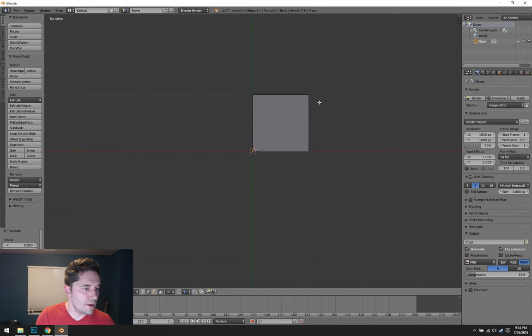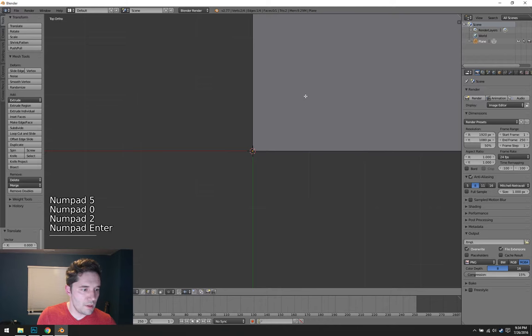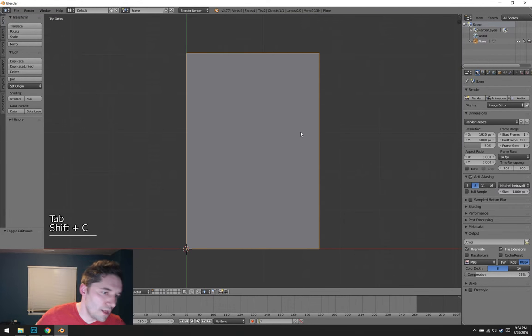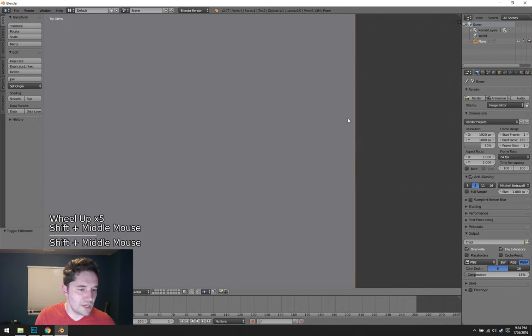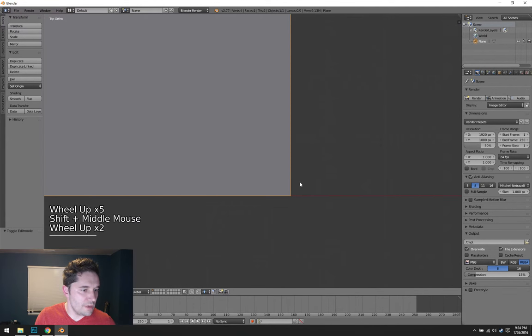Then I just have to scoot everything over appropriately. In X, I need to go 344 minus 1, so that's 343. And in Y, I need to go 502. Shift+C will zoom the camera to contain everything. What I've done here is instead of fiddling with the grid settings, I've made the object large enough so that when I zoom in, every grid mark should be one pixel.